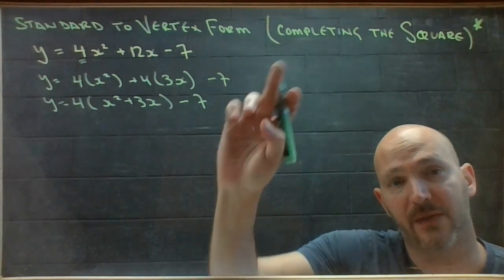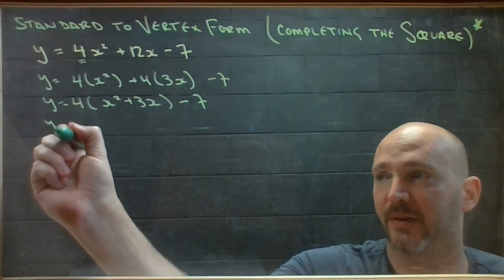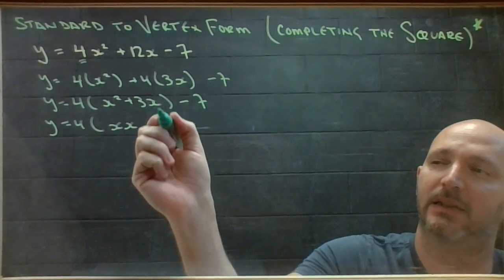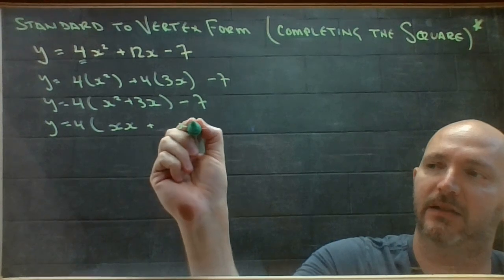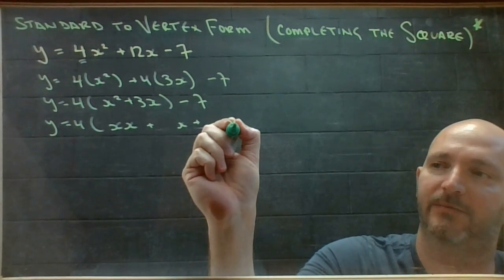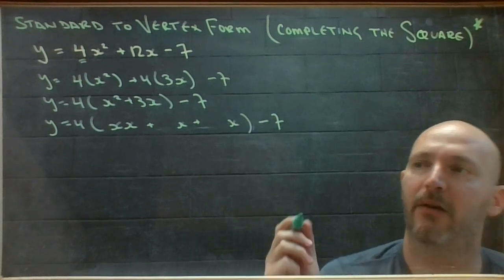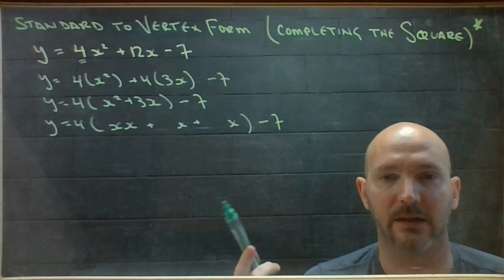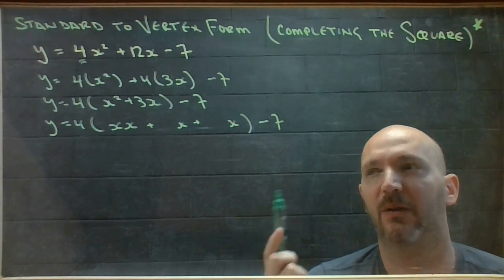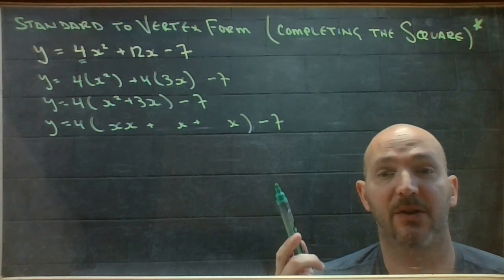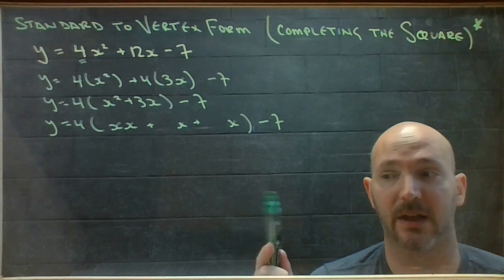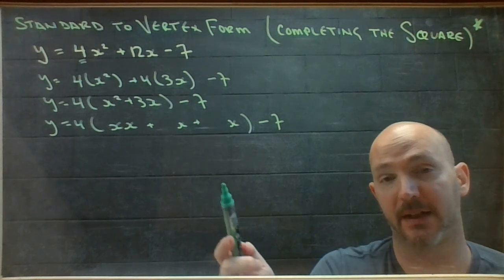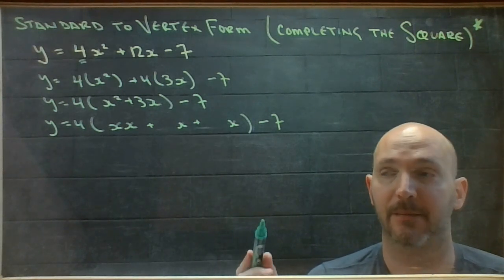Now I'm at the stage where I have to think about completing this square. So x squared would come from an x multiplied by an x. And this term comes from splitting that number in half. Now you might be saying, well, I can't split 3 in half. Well, of course you can. It just doesn't go evenly. So in this particular example, I'm going to write it as 1.5 so that we can get through this and see that it's manageable. And once it's done, I'll go back and try writing it as 3 halves. So you can see it both ways.